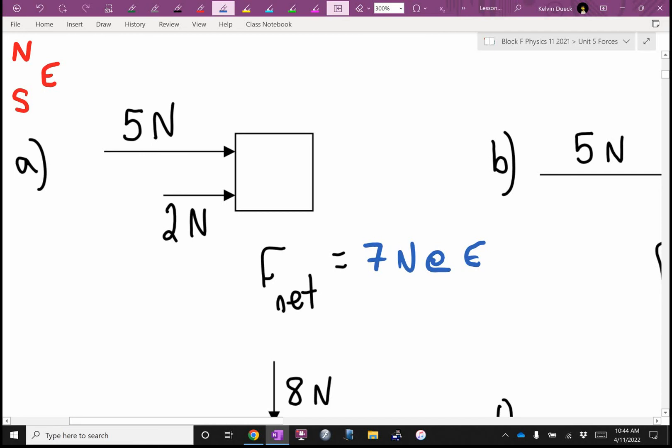By the way, we're going to run into a problem because this N right here will be Newtons. But if the capital N is after the at symbol, that's north. Have I mentioned we don't have enough letters in the English? I hope I've mentioned occasionally that we really could use more letters in our English alphabet, because we just don't have enough. So you have to always look at the context.